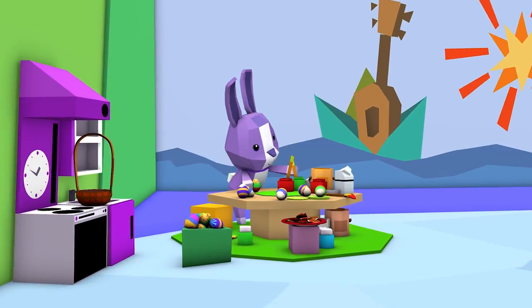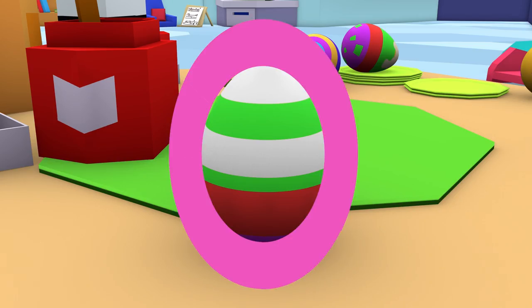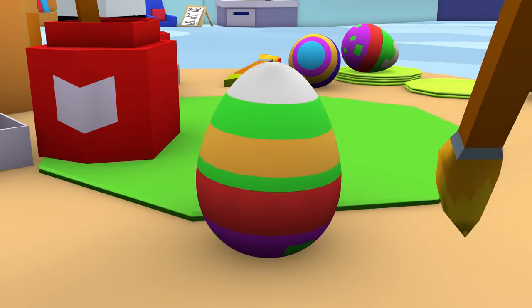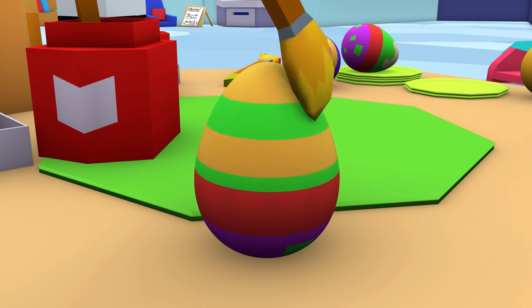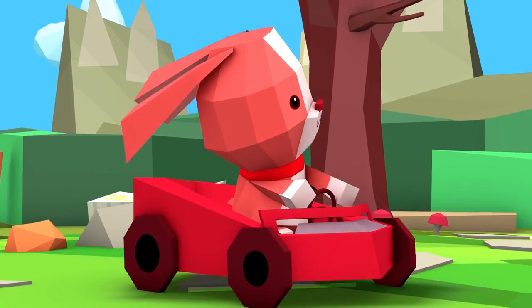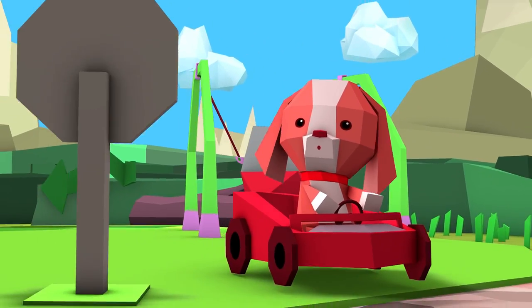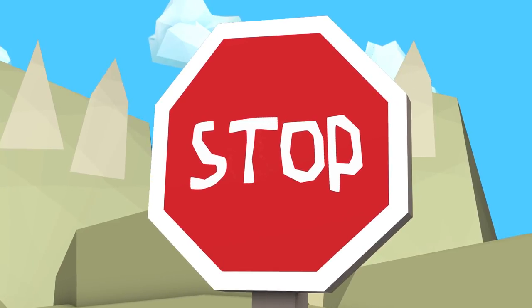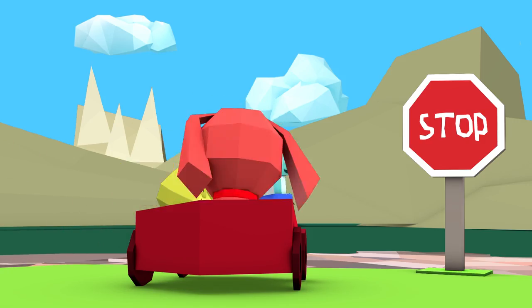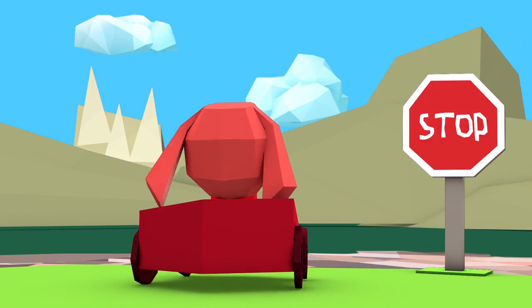An Easter egg is an oval shape, oval shape, oval shape. An Easter egg is an oval shape. Let's learn shapes. The stop sign is an octagonal shape, octagonal shape, octagonal shape. The stop sign is an octagonal shape. Let's learn shapes.